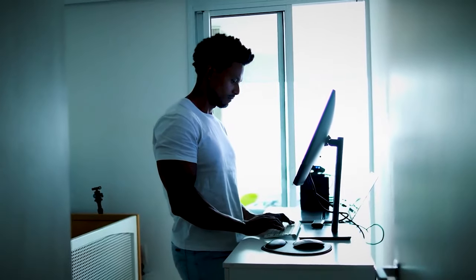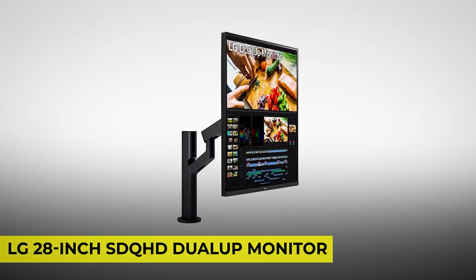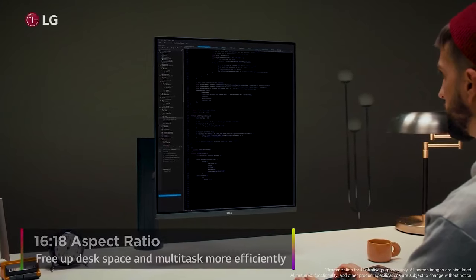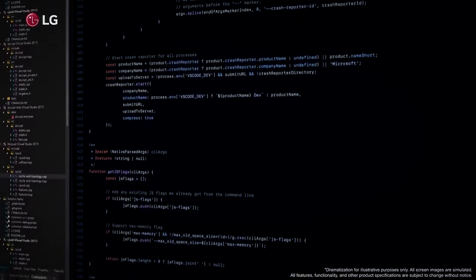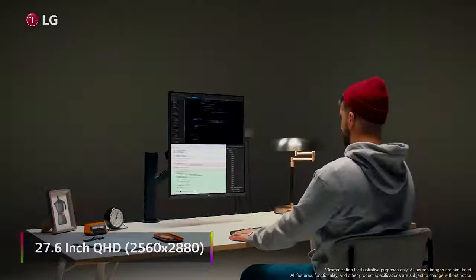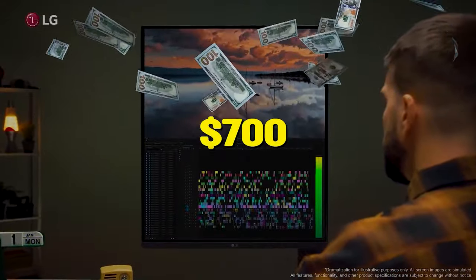If you're working from home and in need of a monitor upgrade, why not consider this LG 28-inch SDQHD Dual-Up Monitor? The Nano IPS display with an Ergo stand can help you multitask more efficiently with its 16:18 aspect ratio stacked setup that swivels, which frees up your desk without giving up the screen space of a double monitor. You get $50 off the $700 price tag for a limited time only.